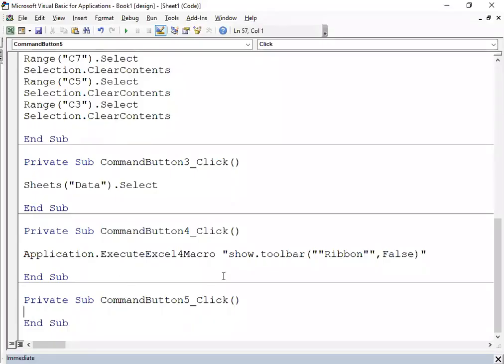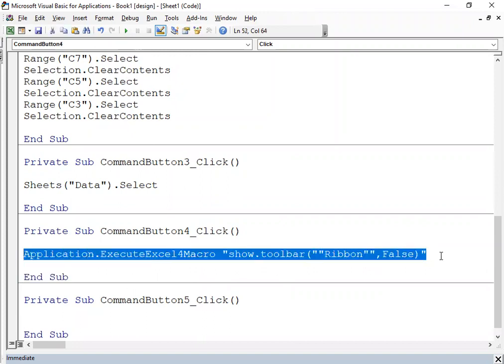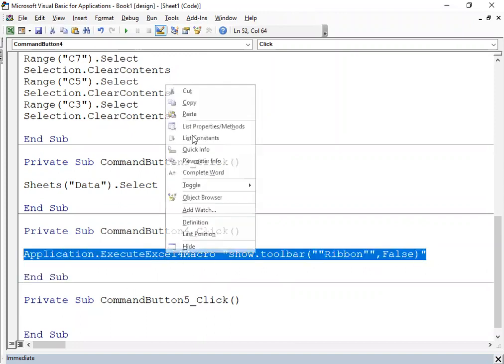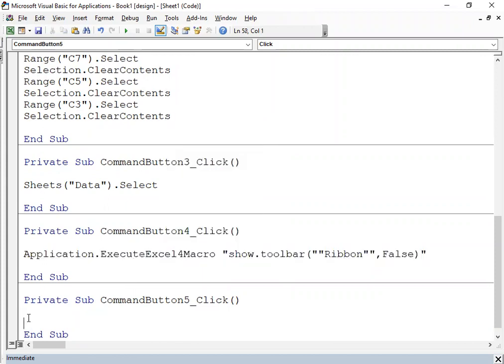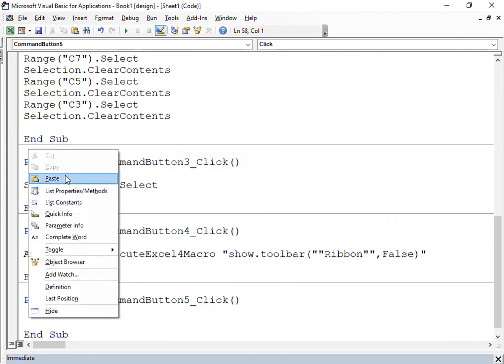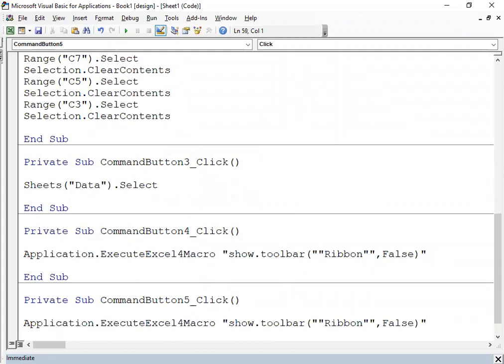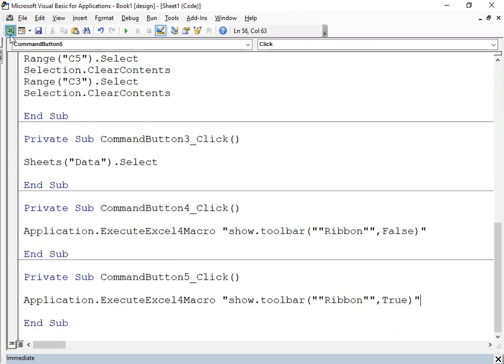Just copy this one, then paste. Then same result. We just have to change this to make a different result. True. And go back.